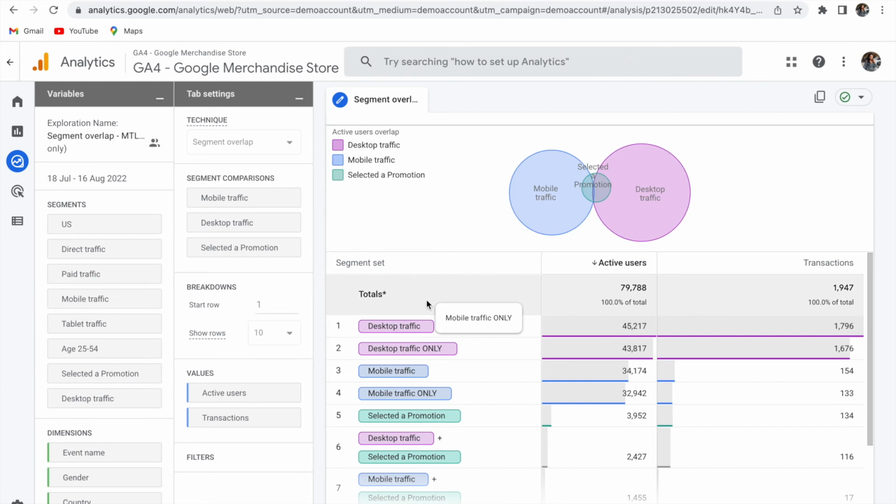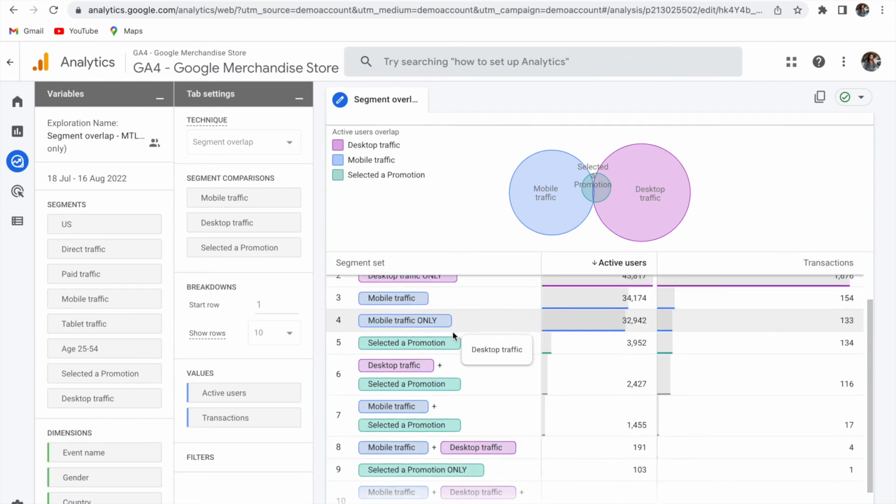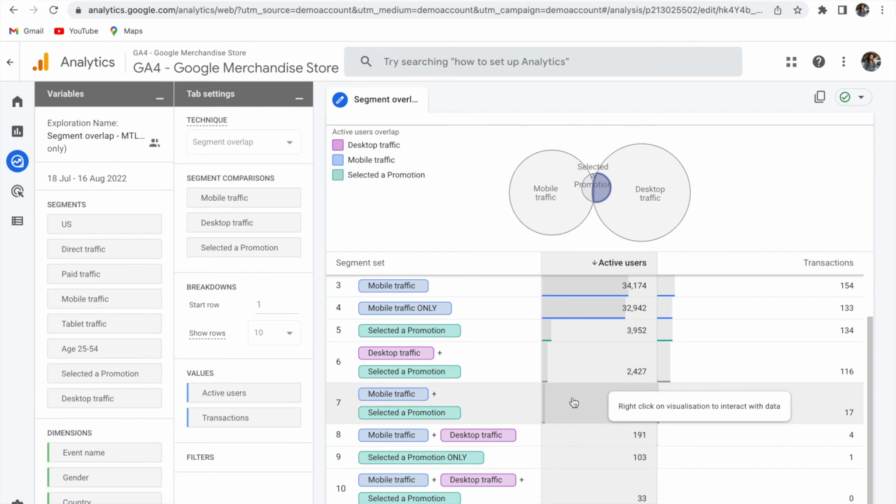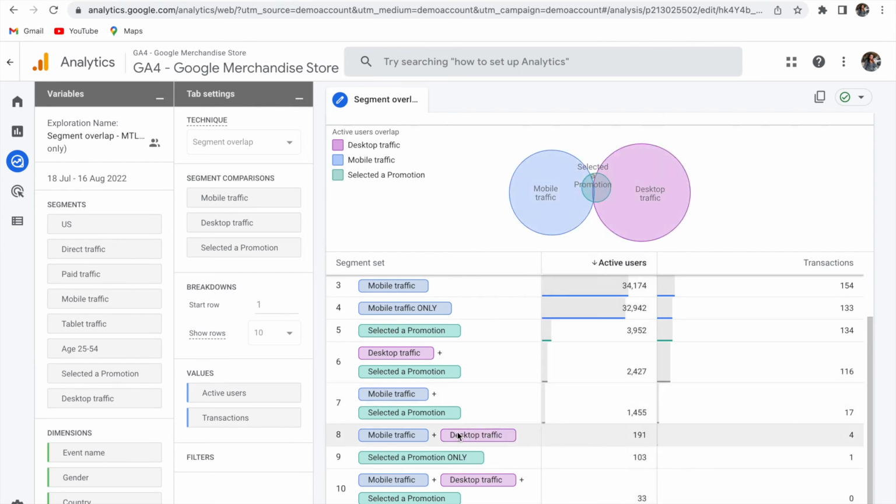So you can see here that, let's go down, the amount of people that use their desktop and selected the promotion are 2,420 to 2,427 active users. And then you can go down and see how many people use their mobile traffic and their desktop, 191.